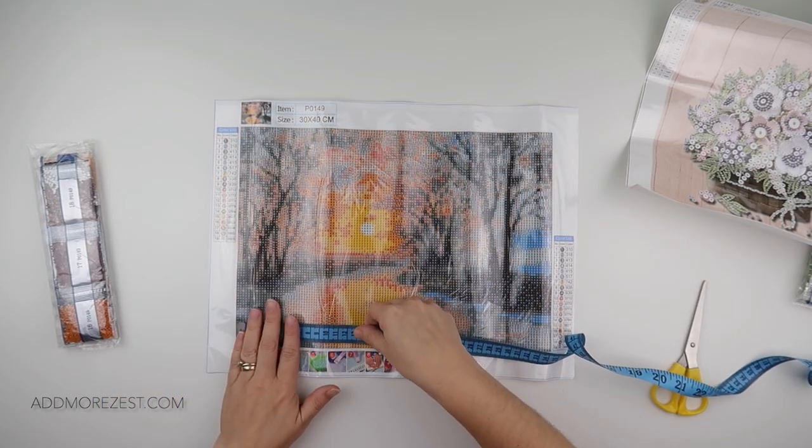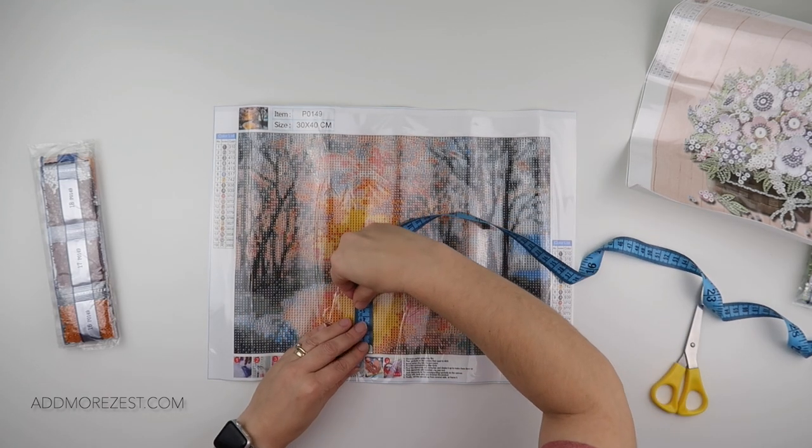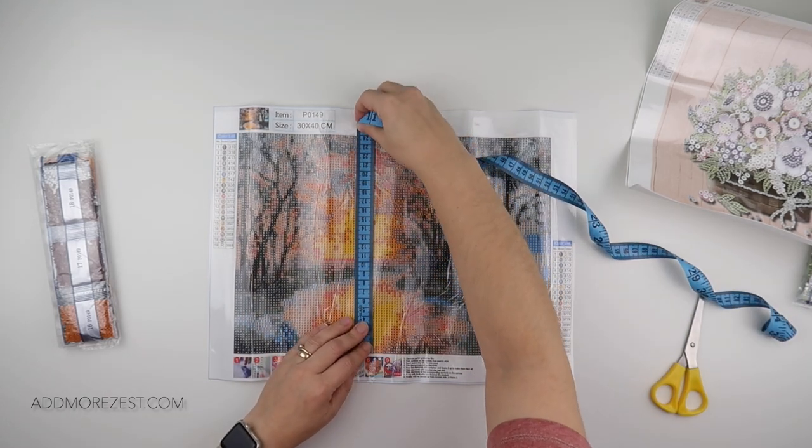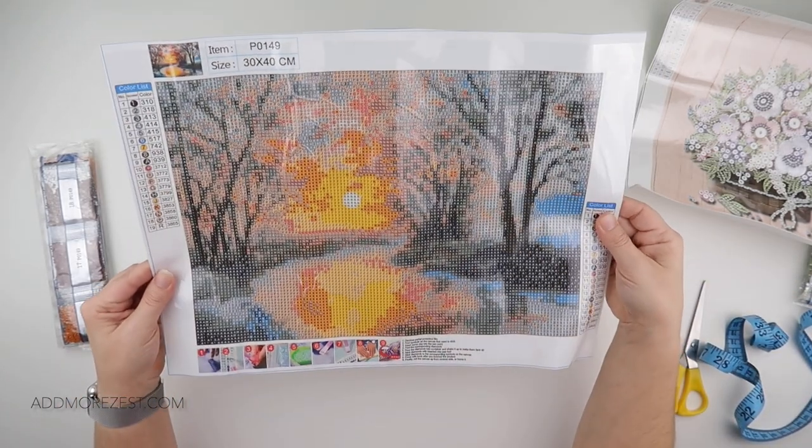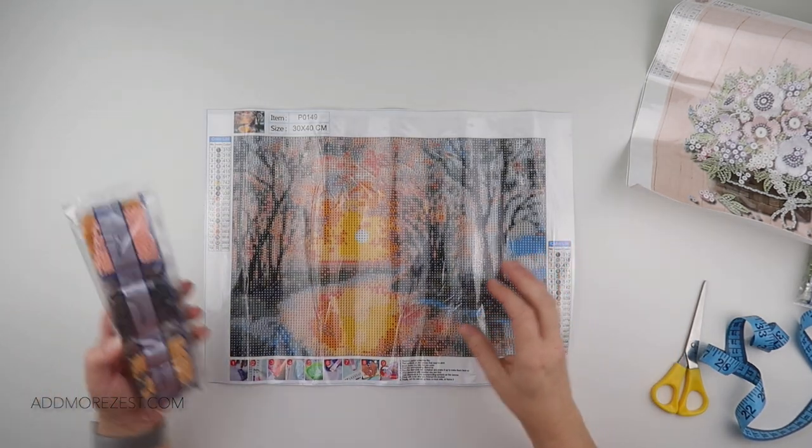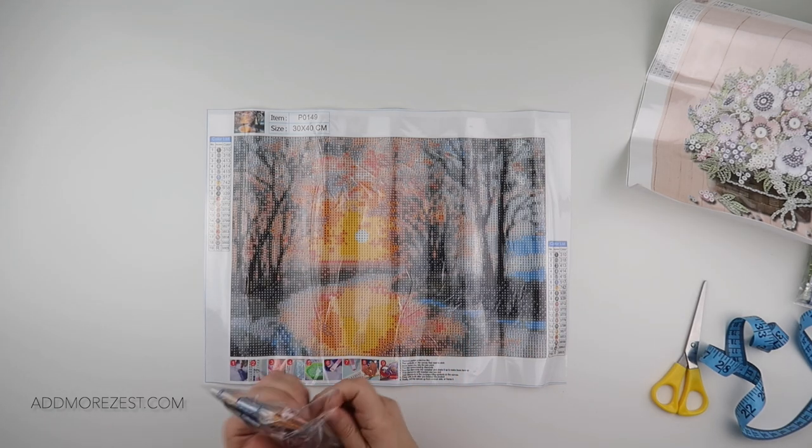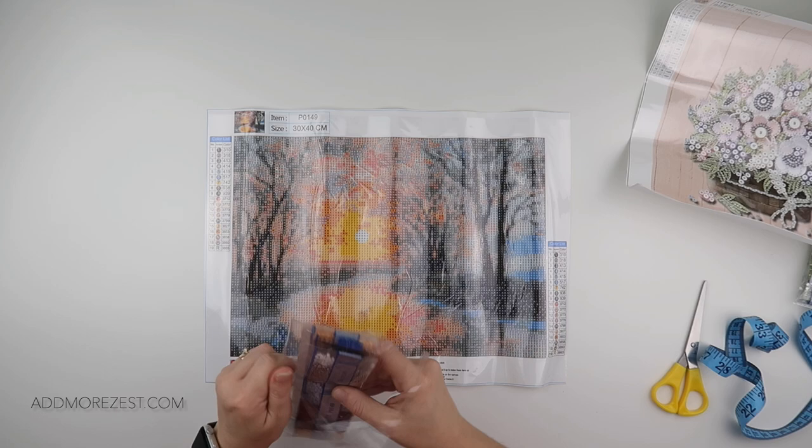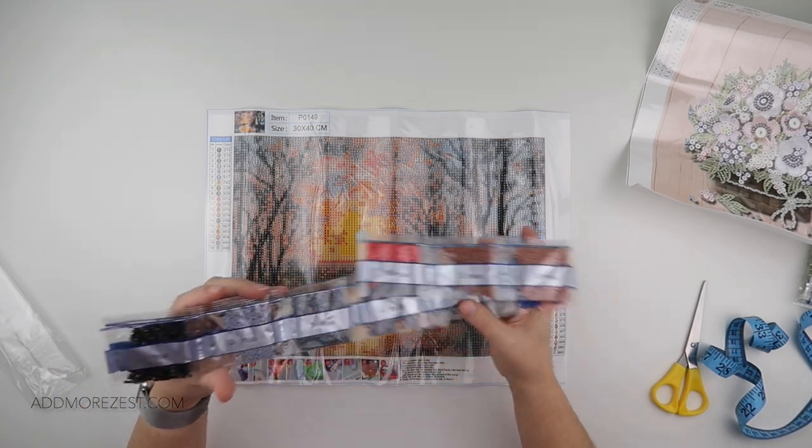So the actual diamond painting area on this one is 34 centimeters by 24 centimeters. But I think for an image that size you can really see the branches and stuff in the trees. It's a little bit more of a muted tone. It is a round, but it doesn't have the likes of training wheels or anything.